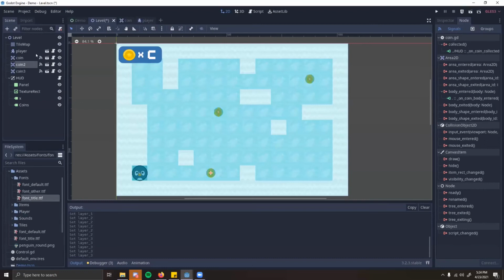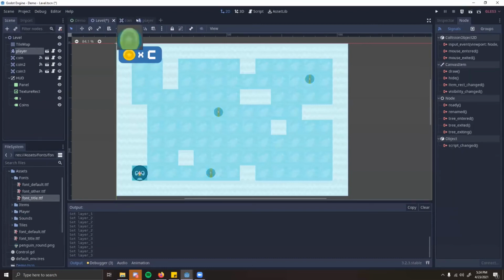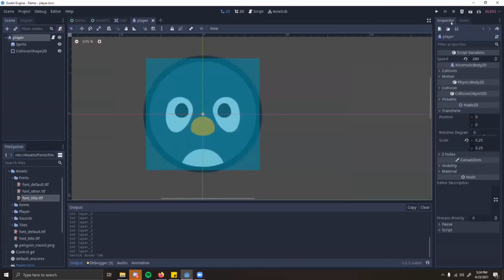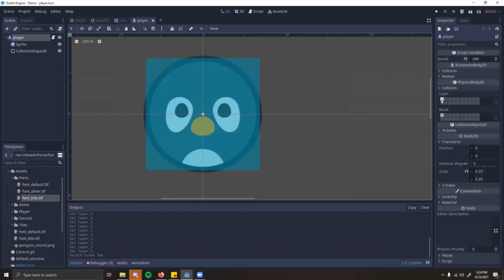So we have these collision masks and collision layers set up. Let's go ahead and go to our player object. If you go to physics body 2D and you go to collision, you now have all these squares, and if you hover over them, it has the names of the layers that we already specified just a little bit ago.